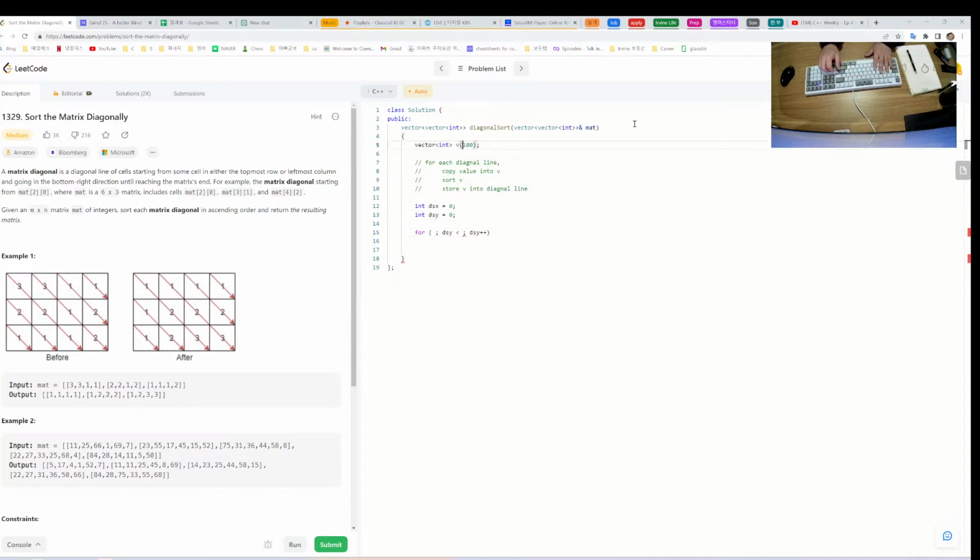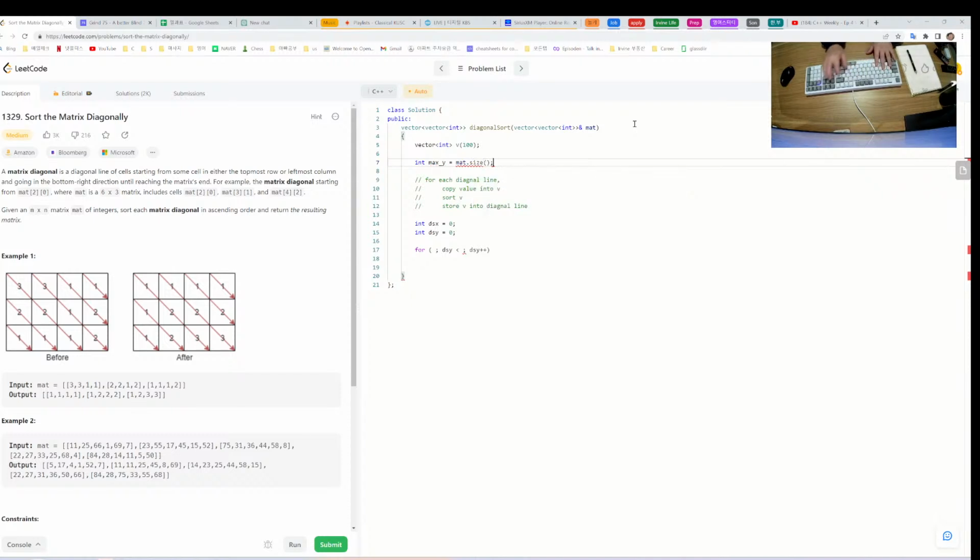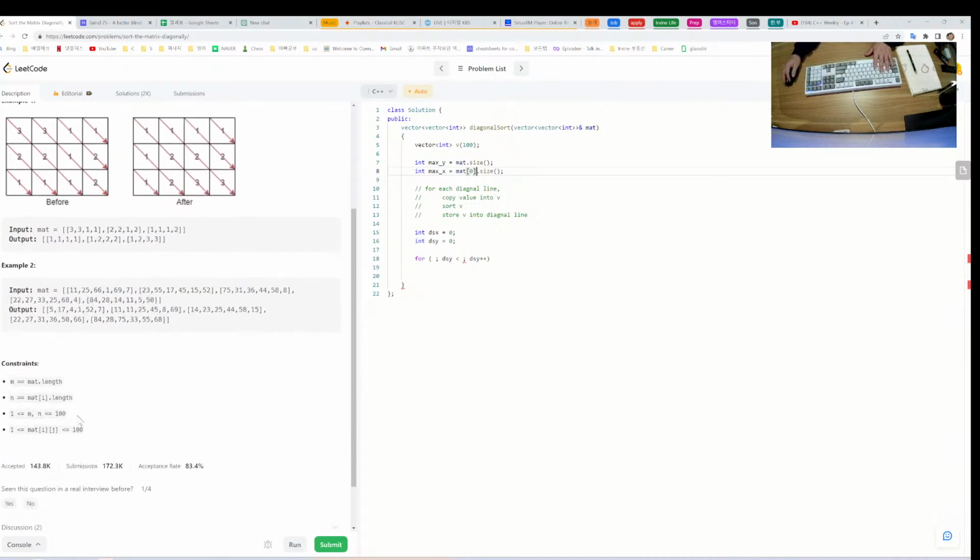so here we int max y is the matrix size, and max x is mat 0 size. Can I say 0? Because yeah, the minimum is 1.